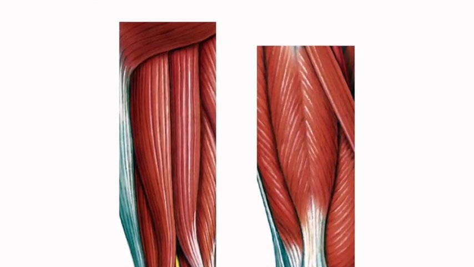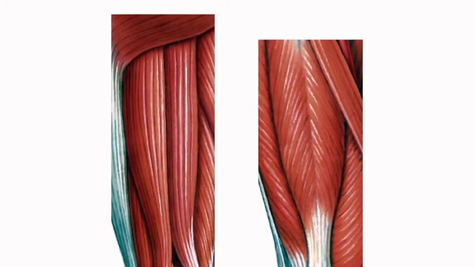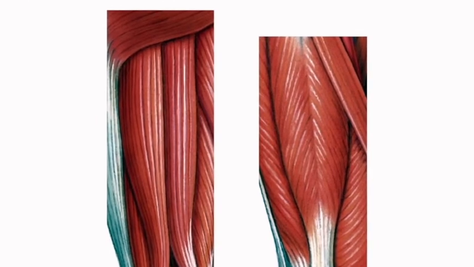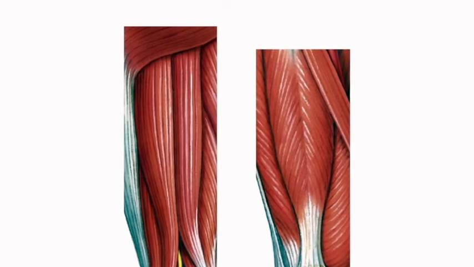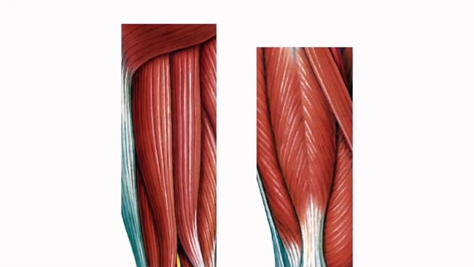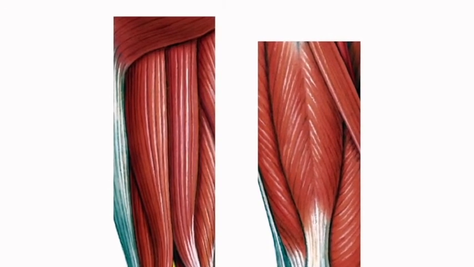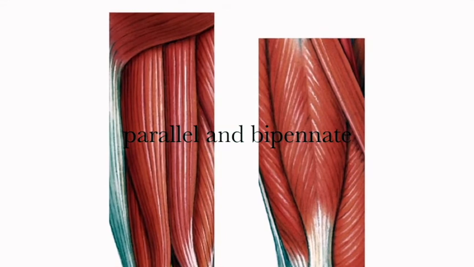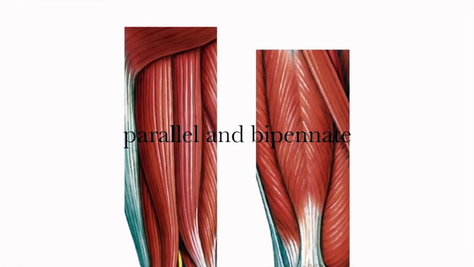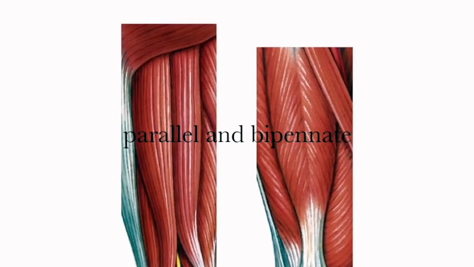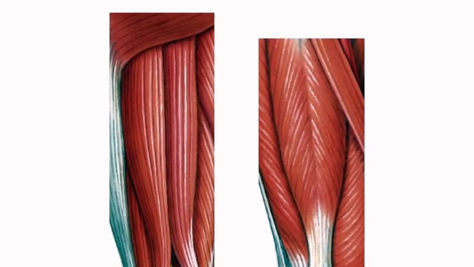The fascicles run from tendon to tendon, all parallel with each other. On the right, we're looking at the rectus femoris of the quads, which has a bipennate arrangement. The fascicles here are inserted obliquely into the tendon, which runs along the long axis of the muscle. This allows more muscle fascicles and fibers to fit on the same area, and the more fibers contracting, the stronger the muscle. So while parallel muscles offer a greater range of motion because of the length of the fascicles, the pennate muscle is much stronger because there is a greater number of fascicles and hence fibers.